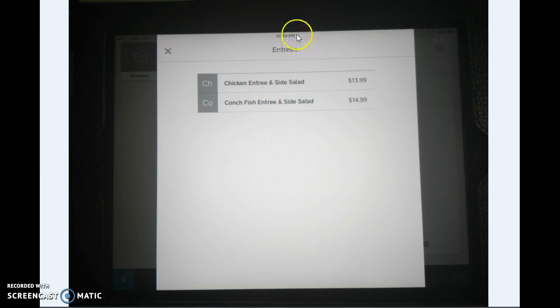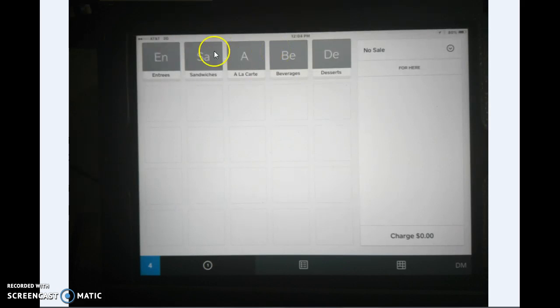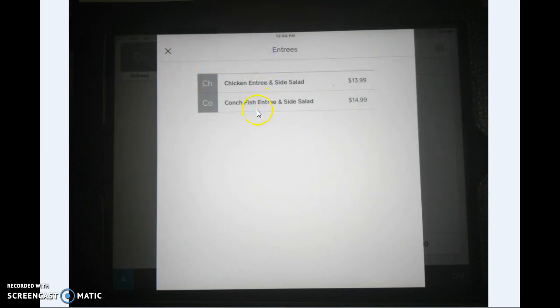So under entrees, I've just clicked the entree button. Under entrees, I've got 2 entrees. These are 2 items. I have a chicken entree and side salad and a conch-fish entree and side salad, and some pricing. So what I would do is, if the customer wanted a chicken entree and side salad, I would click this button. I would tap right here somewhere. It doesn't matter where, but I would tap on this item.